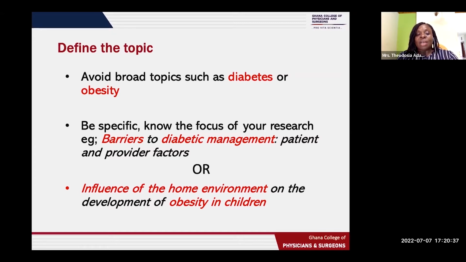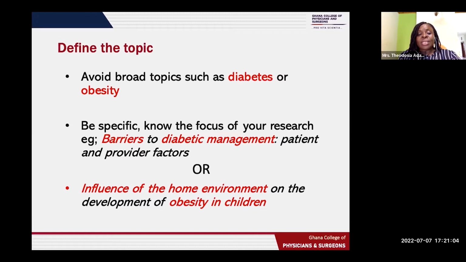We have focused our search, our topic. Then we can now go and perform a search and know what we are looking for, discard what we don't need. So it's important that the topic is well defined in order that we can find the relevant literature so that we can answer the question, do our literature review, and answer the research question.